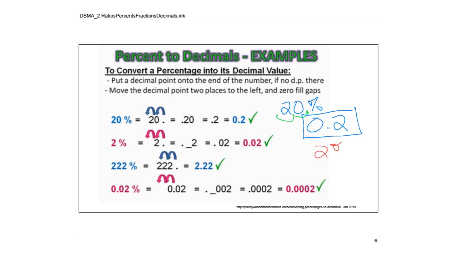So we have 2%. All right, so let's start on this side. Our decimal is actually after the 2, and we need to move it to the left 2. So we are going to have to fill in with a 0. Okay, this is important. Okay, so I now have 0.02. It would be wrong if I only put 0.2 because I had to move 2 decimal places. I have to have that leading 0.